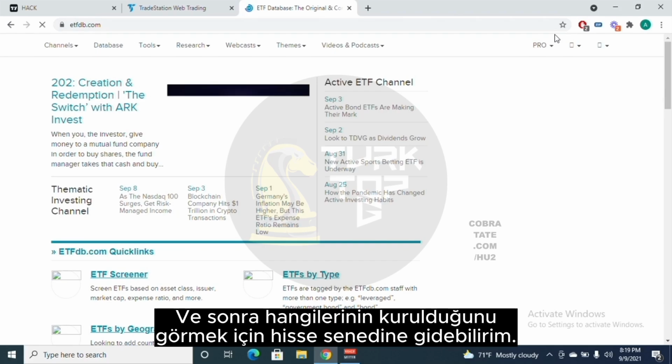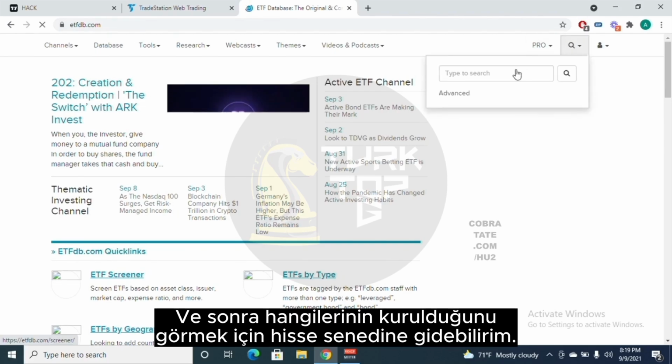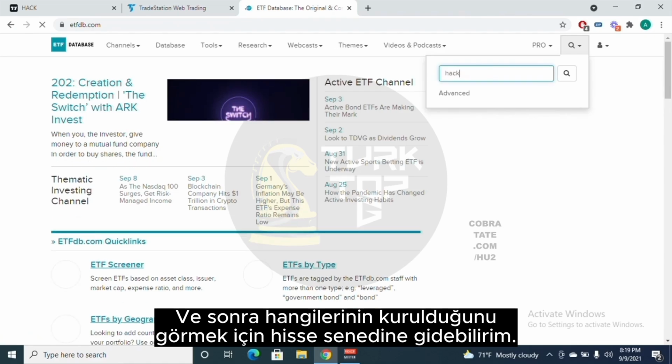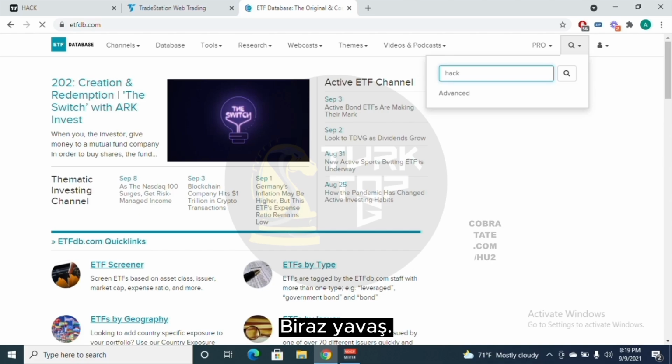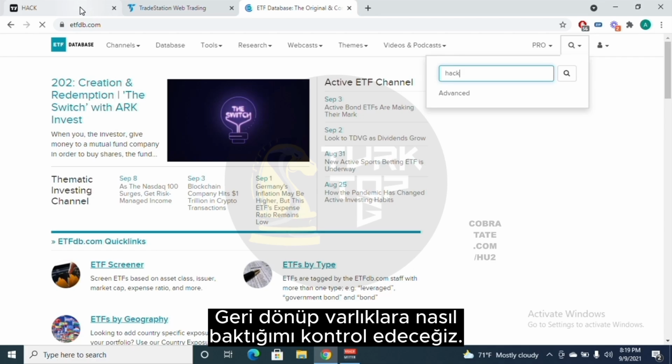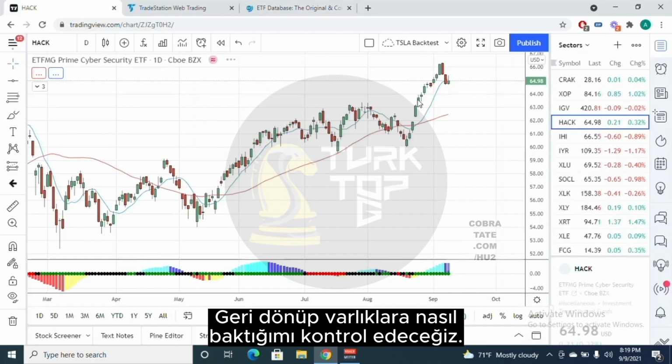And then I can go stock by stock to see which ones are setting up. It's a bit slow. Let's come back to this. In the meantime, we'll go back and check how I look at the holdings.